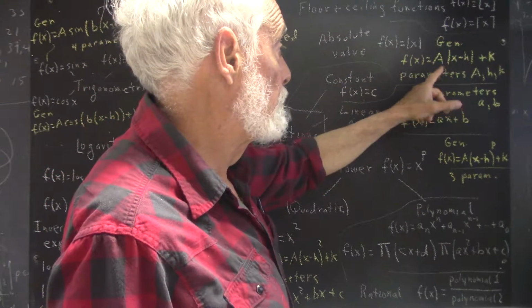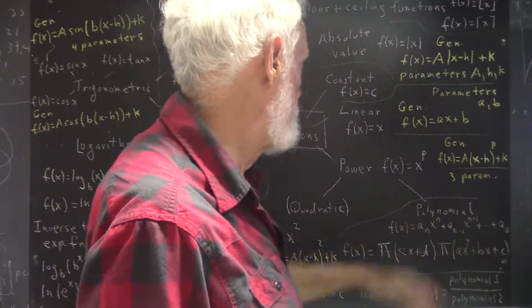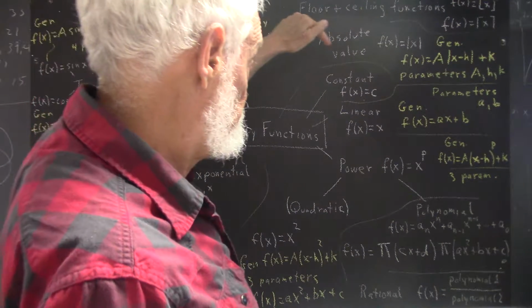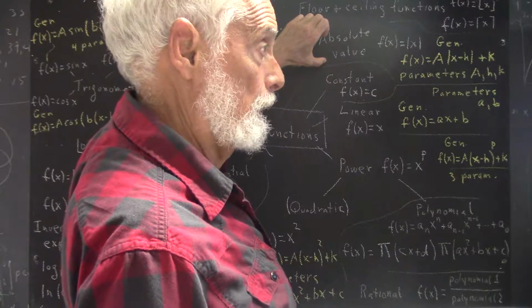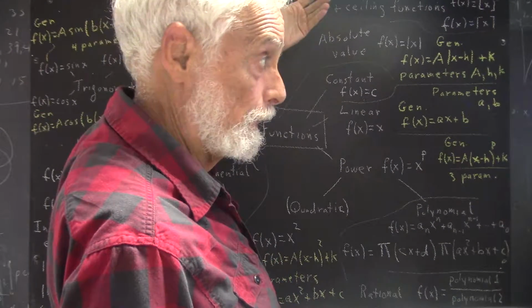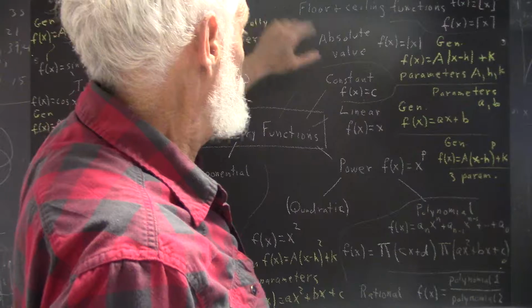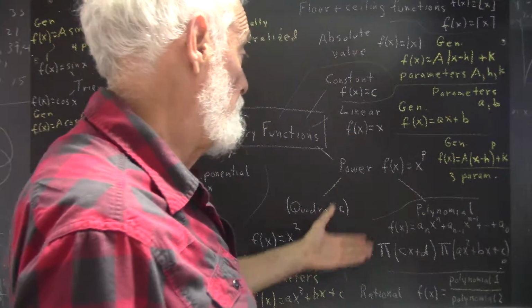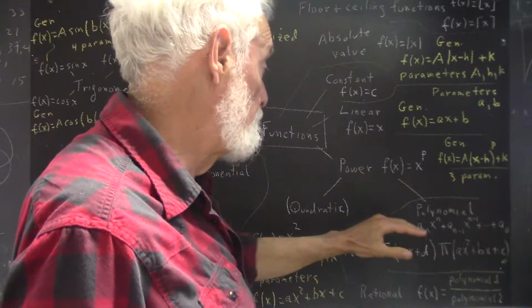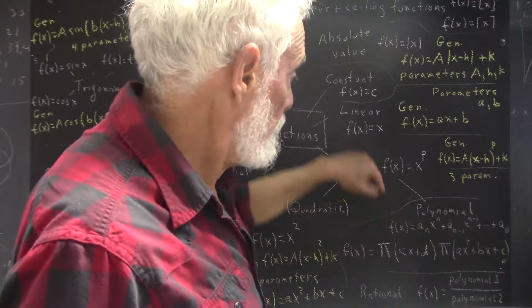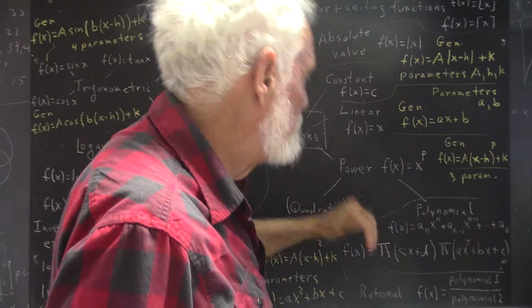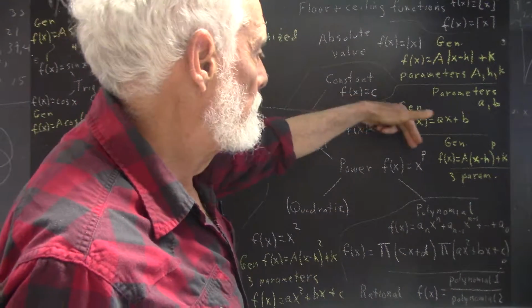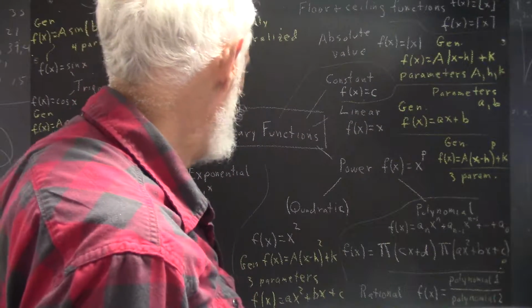It can be generalized with the same parameters we use for a power function or quadratic function or whatever. Absolute value is really a split definition function of 2 linear functions. So it's not really a basic function. Okay. Polynomial functions are obtained by adding power functions. They're not basic functions, but they result directly from the arithmetic operations on the power functions.